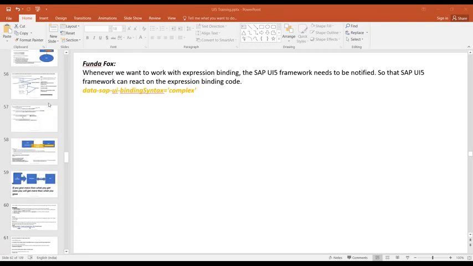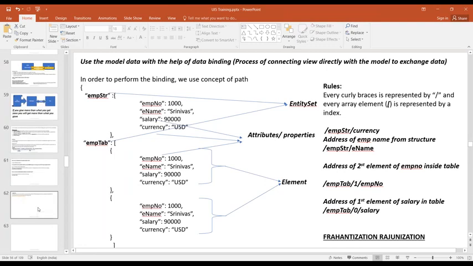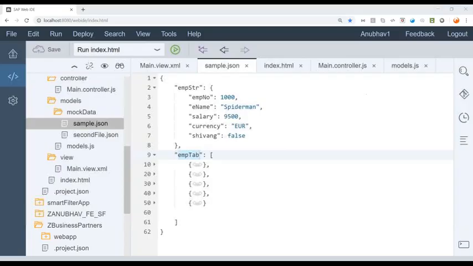Tomorrow, or today, I will teach you element binding. Now you will ask me, what is element, Anubhav? Because element is already covered here, right, guys? It's already covered here. You have to focus on it. Very important. Okay. All right, let's come back and let's see how we can now achieve the table control.